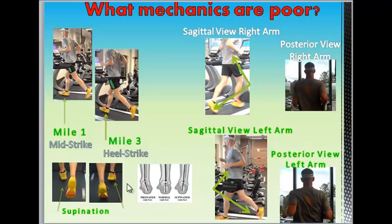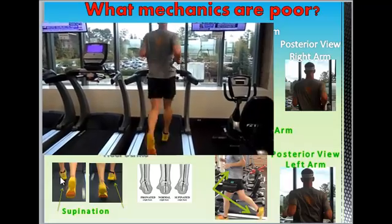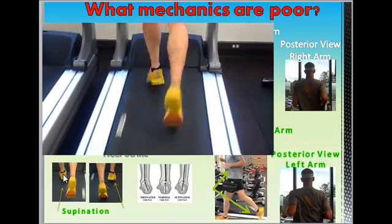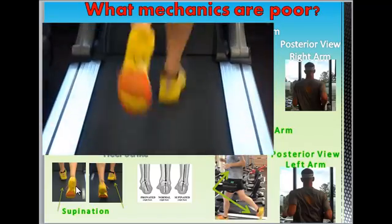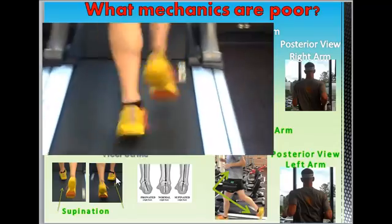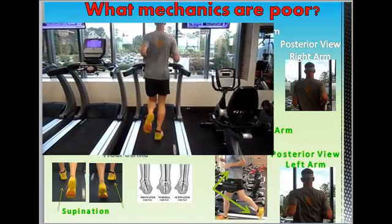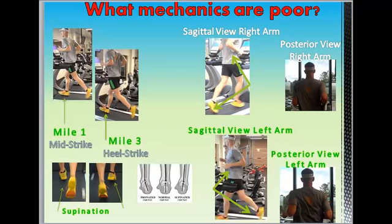Next, we're going to look at supination. This is one of the major issues that it seems like he's having. A little supination during foot strike and then turning into pronation would have been okay, but as you can see, his foot stays supinated throughout the entire phase. During supination, the foot is inverted, the forefoot is adducted, and the ankle is plantar flexed. This can put a lot of pressure on the tibia. Pronation actually would be preferred to evenly distribute the forces throughout the foot. Since the foot tends to be the beginning of the kinetic chain during running, this is very important to correct.